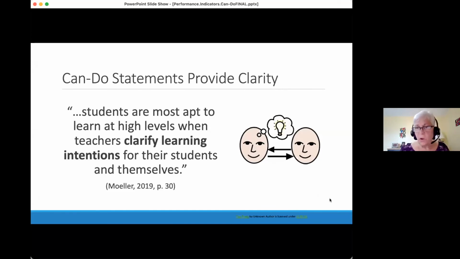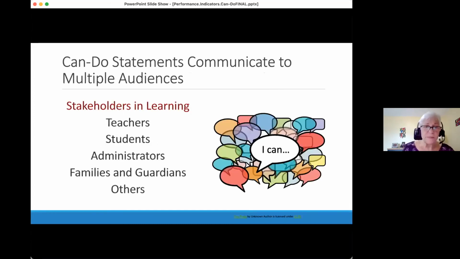And I just want to make one other point about this statement. This wasn't just Allie Moeller making a statement. She did a longitudinal study that showed it was with, I think, 5 schools that used can-do statements and other schools that did not, and they were a range of socioeconomic contexts and similar variables and a range of variables. The students where there were can-do statements, they absolutely had much higher performances and evidence of higher learning. So research-based.